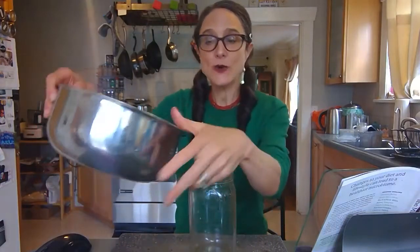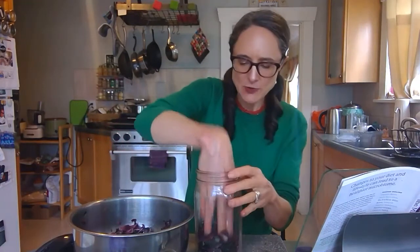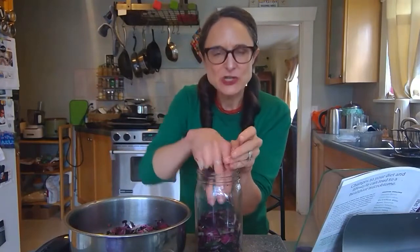And what I'm going to do now is put it into this jar that I have right here. So I'm gonna take that in there and really just shove it down each time you get it in there. Just make sure it's nice and packed tightly in there, and keep on putting that in there. And this color is just so lovely.